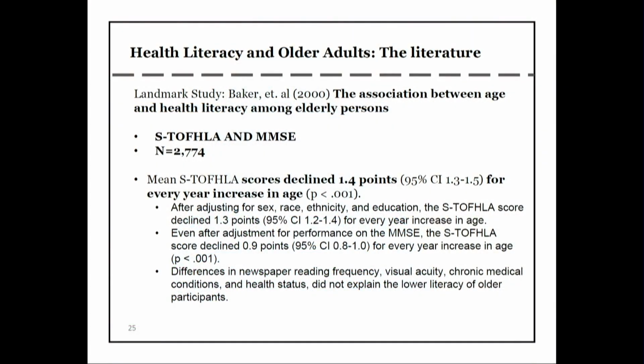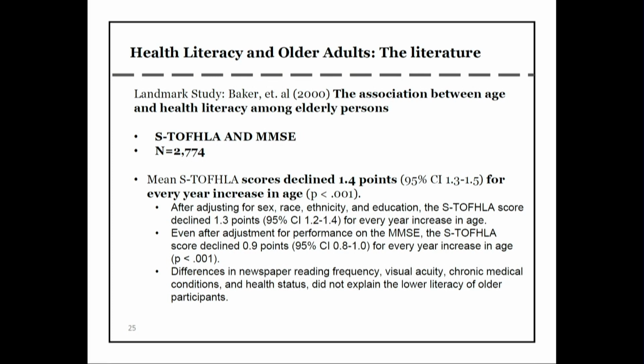And now I'm going to talk about the current research that we have on health literacy and older adults. The landmark study that we really need to keep in mind, an important study that I fall back on when I'm thinking about health literacy in older adults, was from Baker back in 2000. It's a really important study in that they used the S-TOFHLA and a mini mental status exam, so they threw a cognition test in there. They have a really great sample, over 2,000 participants.